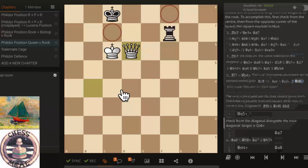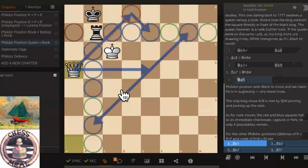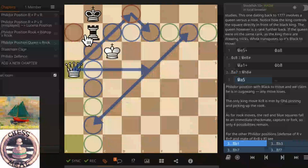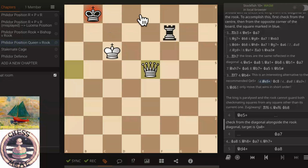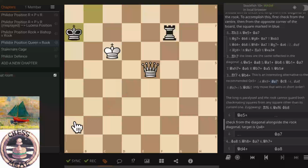So now, of course, there's simple ways of doing it. If in reality you got this in the game and the rook went here, I would recommend you just follow exactly the same pattern. Just go queen here, check, threatening mate here if he comes here. So he has to go somewhere into the corner. And then remember, just look at the diagonal of the rook and look at the square next to the diagonal of the rook. So we're looking at these two squares. That's where we want to check the king.